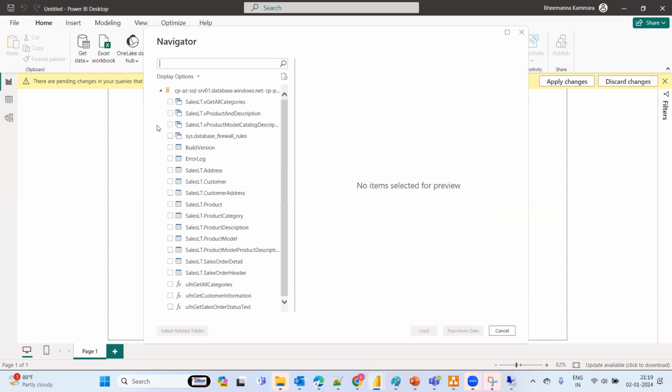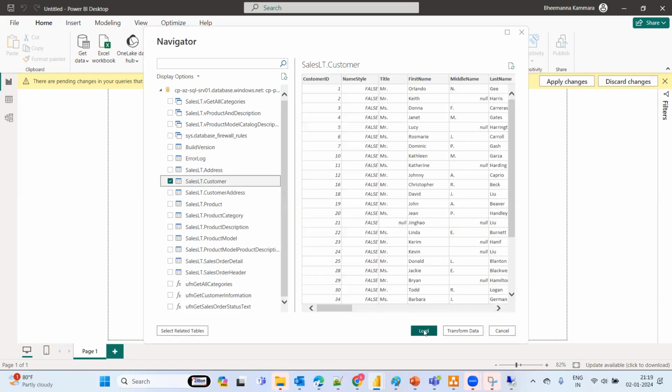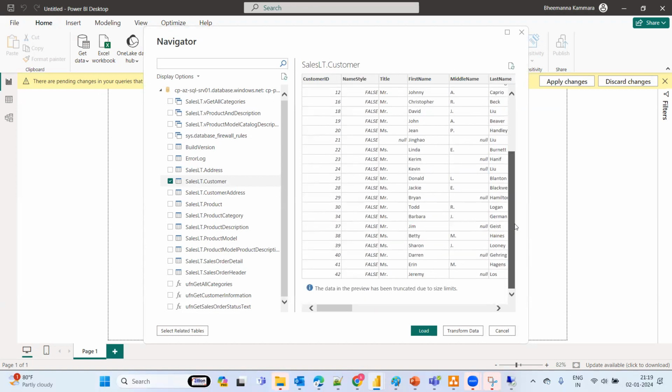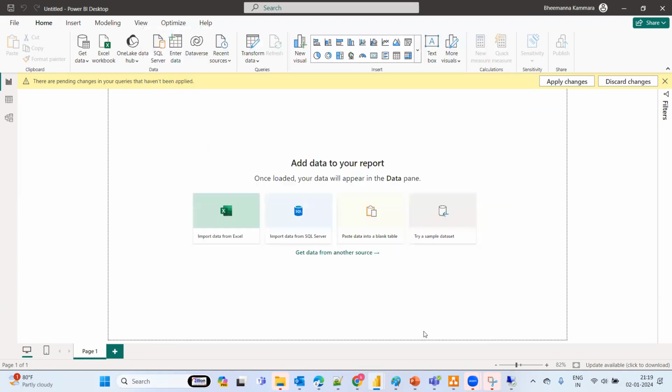See, now all the table information, whatever we see, we can see. Whichever table you want to extract, only that table you have to select. As of now, there is no data on the Power BI end. I'm just going to load the data. This is the data we can see completely, 34 rows over here. Just load. The data is going to load and show here, the Power BI end.